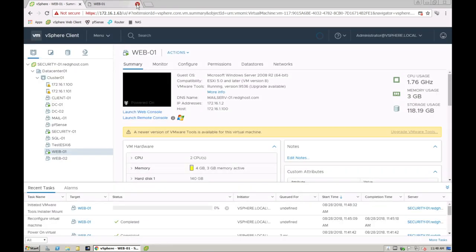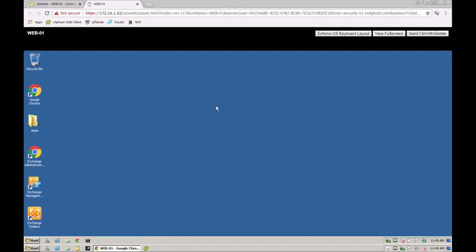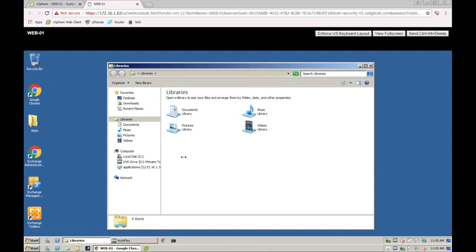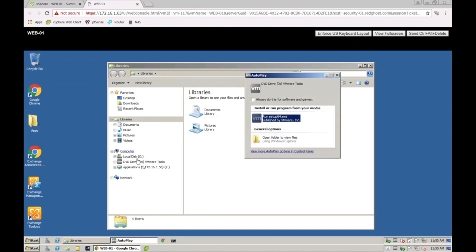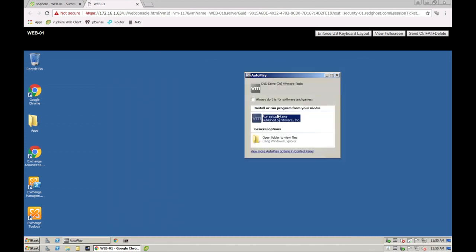And if we now console into this VM, you can RDP into this VM or you can console in if it's a Windows box. In some cases you may get a pop-up with a prompt to install VM Tools. Other times you'll have to manually browse into, in my case, it's my D drive. So it's already been mounted, you'll see. Oop, and it's popped up automatically. So I can just run the installer straight from here, or I can physically go into that D drive and run setup. But in this case, let's just use the updater right here and just follow the prompts.